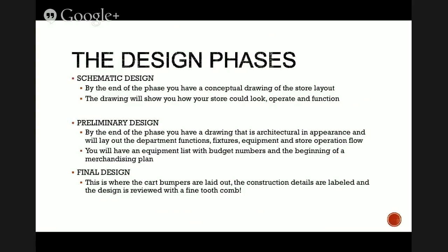After that, we move into preliminary design, and that's when things really start to flesh out. While schematic is definitely to scale, we start placing actual equipment during preliminary design, and we start working on your merchandising plan, how things are going to work between the back room and the retail space, and all of those little nuances that you know you have to worry about. That's actually the longest stage. It takes probably 70% of your project, because people are pulling construction documents and they're worried about meeting codes and all the fun stuff that you won't have to really worry about, but it does take time.